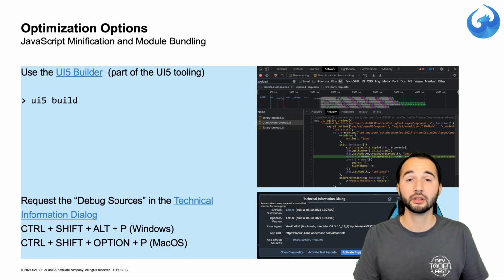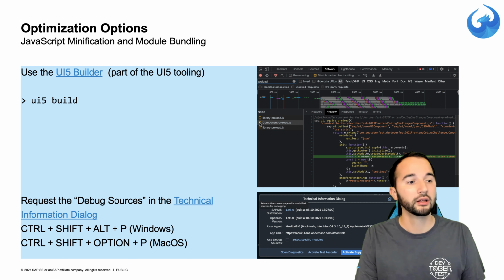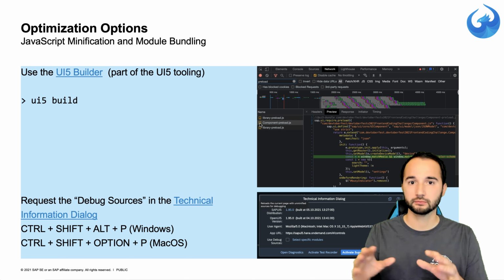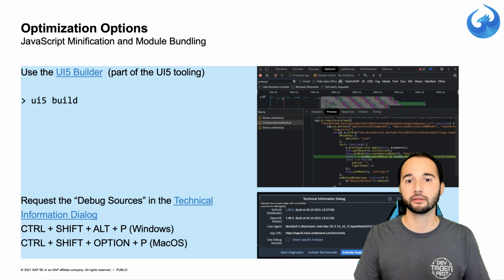And when you open the DevTools of your browser, you see there is a request to a so-called component preload file. And this file contains multiple original files that are all minified. You can have a look at them here in the preview, and I pre-printed them here to have some white spaces, but these white spaces are actually not part of the file as it is transferred.